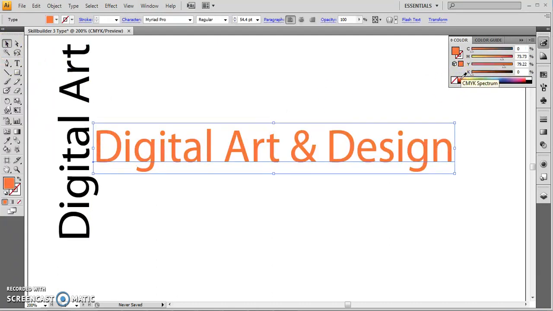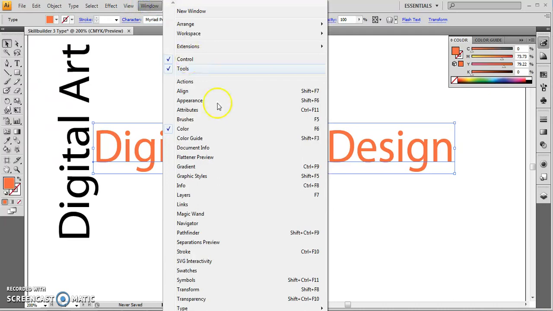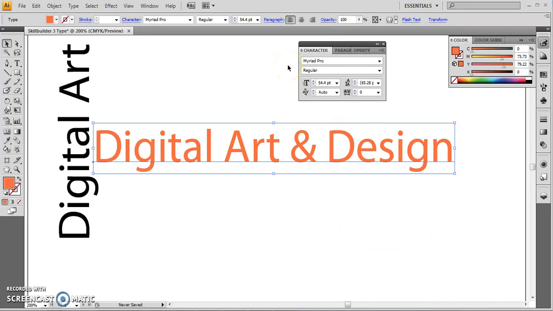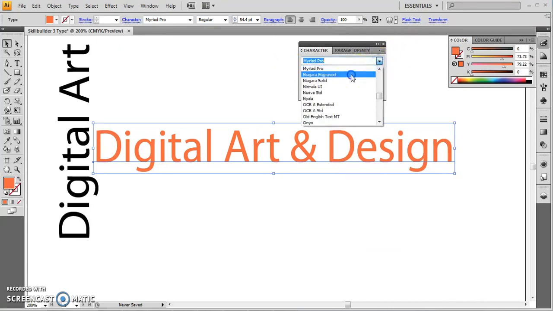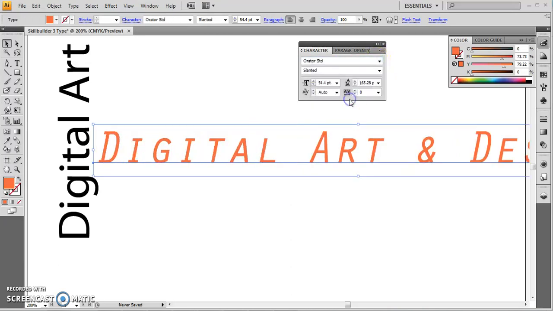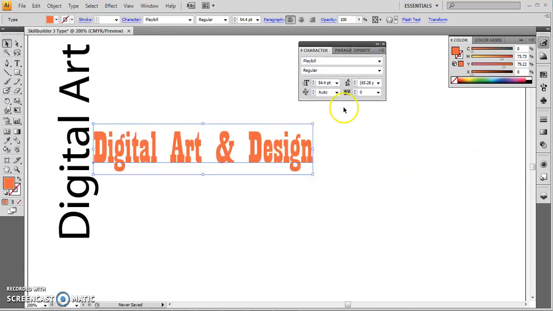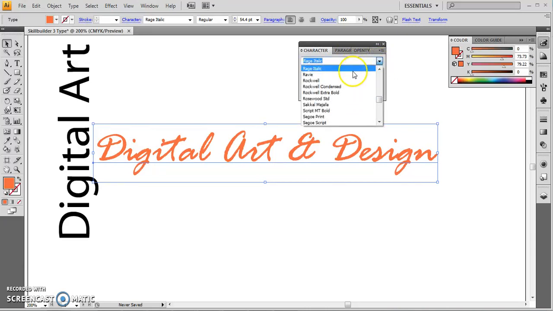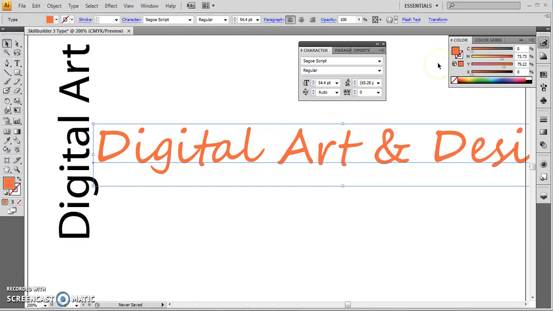All right, then you have options for changing the font. We're going to go to Window and then Character. So Window, Type, and then Character. And this is the automatic default. Then you can click on one and choose which one you would like. All of the fonts are going to have just a little bit of a different look to them.